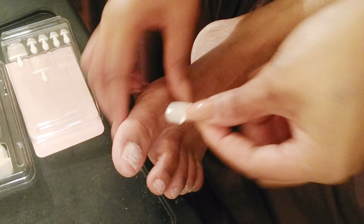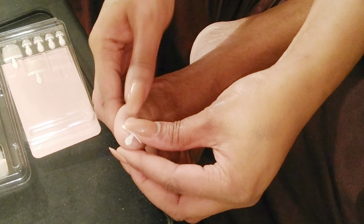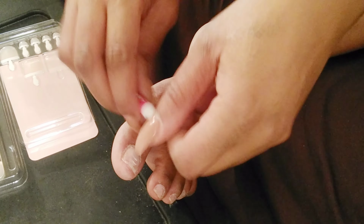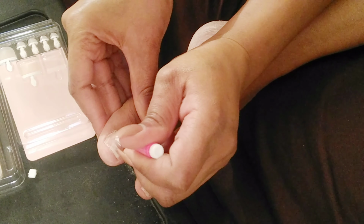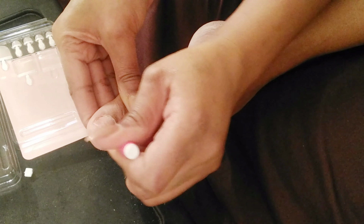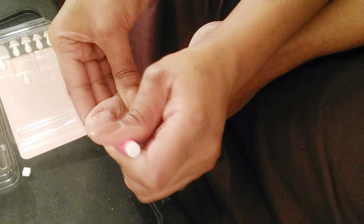What I'm doing here is measuring the artificial nail onto my toenails just to assure myself that I have the right size. Then I'm going to go ahead and take the nail glue, take that little top off, and put a sufficient amount of glue all over my nails. Then I'm going to take the artificial nail and stick that right on top of my nails. Then just hold it down for about 5 seconds, and once you let it go, it should be perfect.